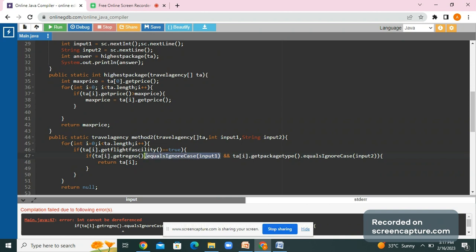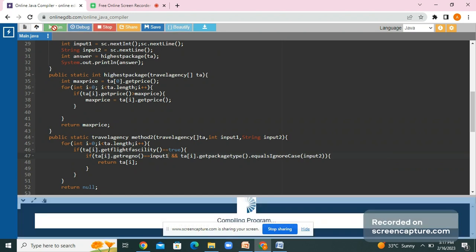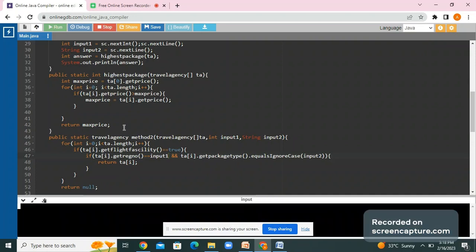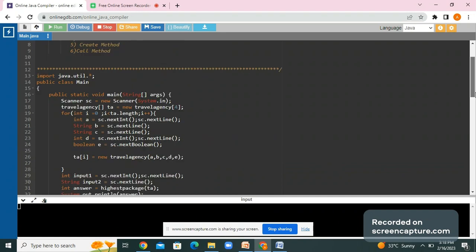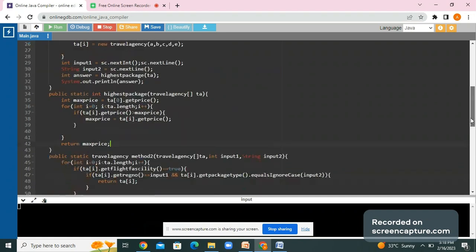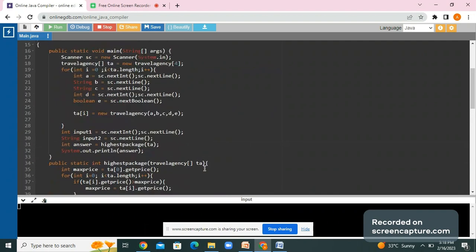So the mistake that we have made is that equals ignore case works with equals to input one. Yeah, now it should work probably. Yeah, it's working now.